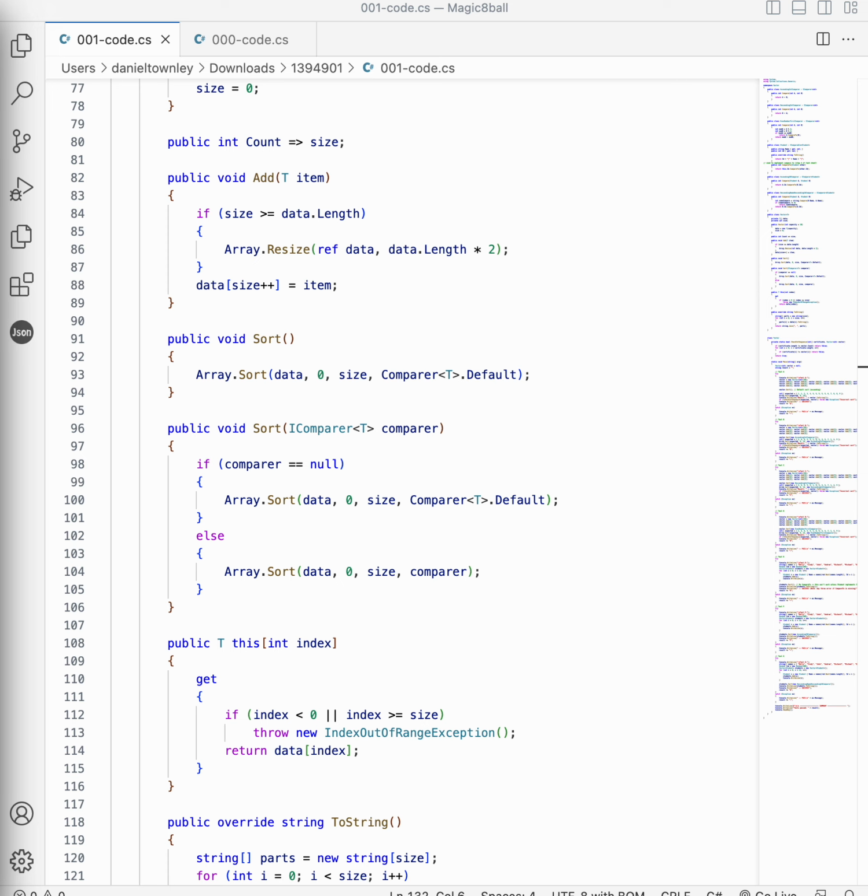So the best case would have been big O of 1, and the average would have been the same, but because of the doubling strategy, I wrote down amortized as well. And then the worst case would have been big O of N, because during resizing it would have copied all the elements, if that makes sense.